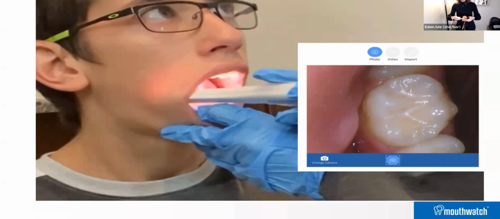Now, the cool thing about this, I can drop it down into the buccal of the right side to take images of the right maxillary molars, or I can tilt this toward the left side. I can get the lingual of the maxillary left molars or the occlusals, again, without ever having to go into the occlusal plane. So with limited opening or patients that I'm afraid are going to bite the camera, I can stay out of that occlusal plane, but still get those lingual and occlusal images.